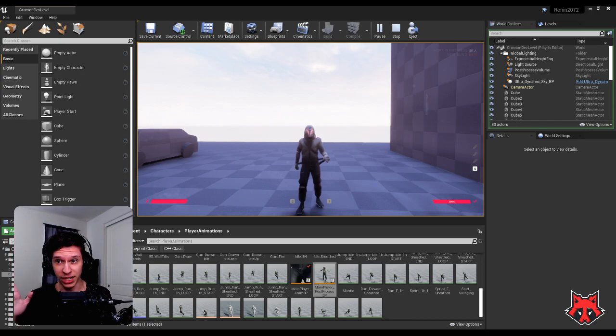But for today's episode, I wanted to work on a ladder system for Ronin. A beautiful ladder system. One where you can seamlessly just interact with the ladder, climb up it, or fall down from it. Something simple.